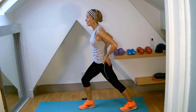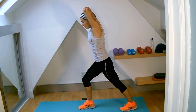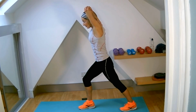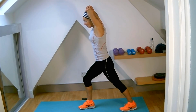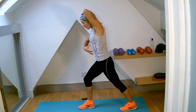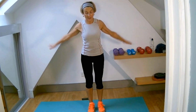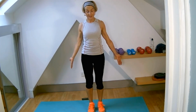Down, push your hips forward, there, and up. And just stretching off that tricep and that calf at the same time. I'm not leaning back, I've got my abs pulled in. Okay, coming up into the middle, just these last 3 scoops, 2 scoops, last scoop, up, just give it a little wiggle through. Okay, well done.